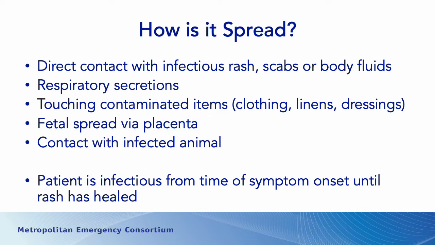How are they spread? So the virus is spread in multiple ways. One way is through direct contact with infectious rash, scabs, or body fluids. I suspect this is how the cases are being spread among the men who have sex with men. So somebody's got an infection somewhere, scabbed lesion or infected body fluids. It gets onto somebody else who then contracts the disease. Respiratory secretions can also be a means of exposure. This virus is nowhere near as transmissible as COVID.